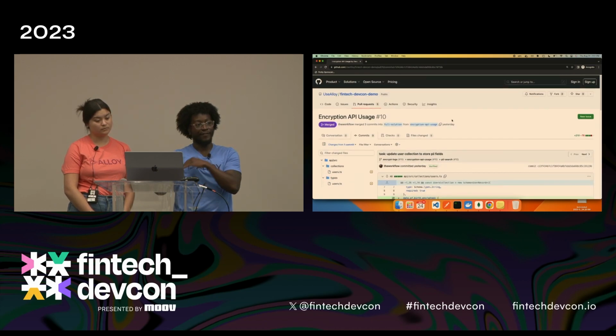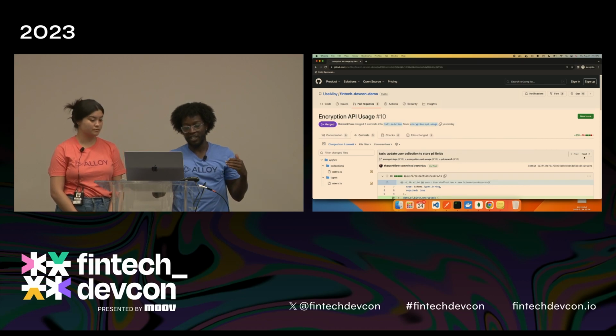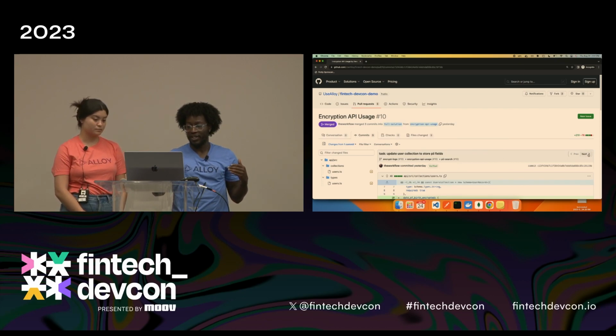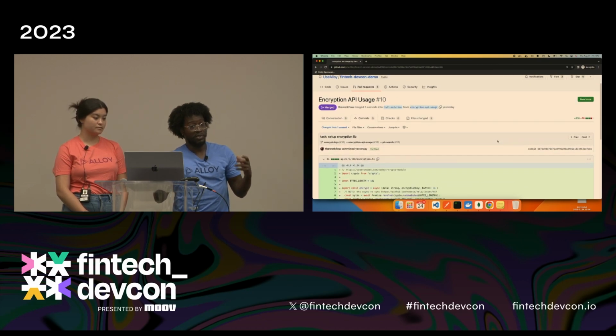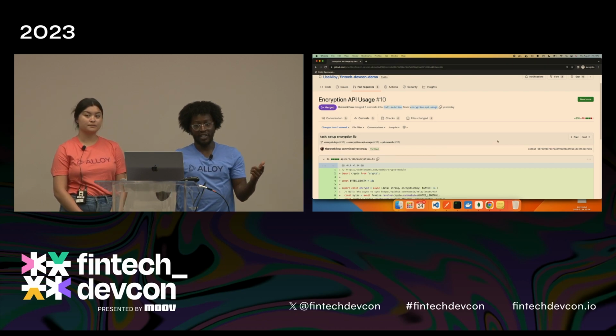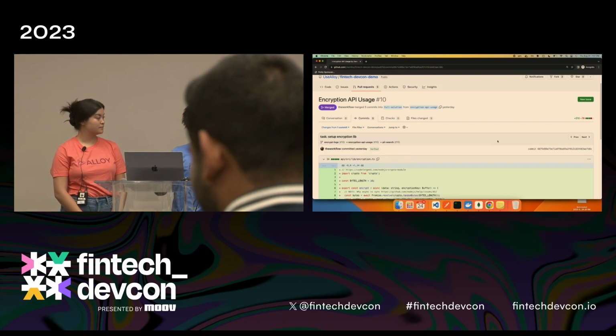Once we have that first step done of updating the user model, the next step is to set up your encryption library itself. We have the encryption keys, and we want to store that data, but we don't have a way to encrypt or decrypt that data yet.